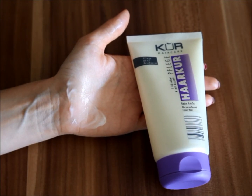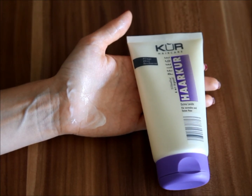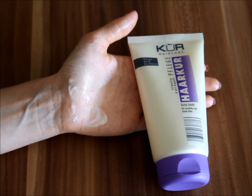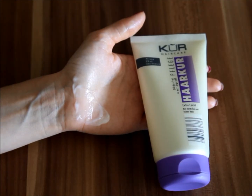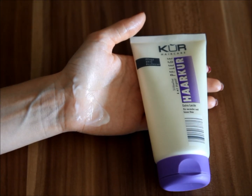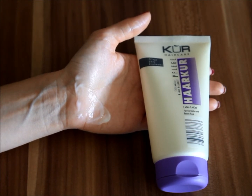Now, having said that, I do have to admit that I'm not a big fan of having to leave it on for 3 minutes. Somehow I find that that is a pretty long time for me in the shower. I like to be pretty expedient in the shower, so I'm not crazy about that. Also, it may be worth noticing that I find that it has a bit of a pungent smell to it. I don't really think this hangs on much to your hair afterwards, but I'm not really crazy about the smell either. Now, obviously the most important part about this is the results that you get from using it.